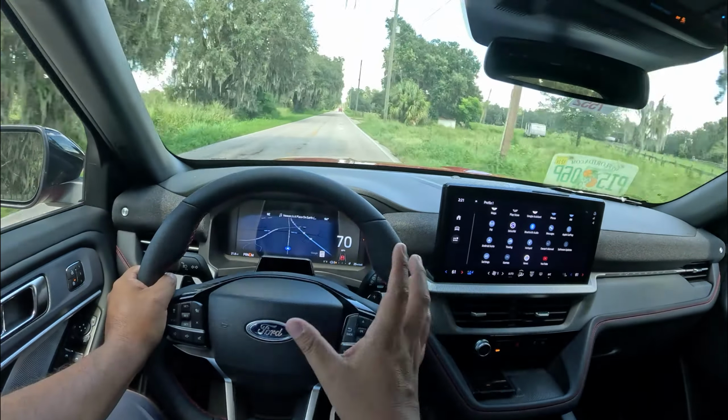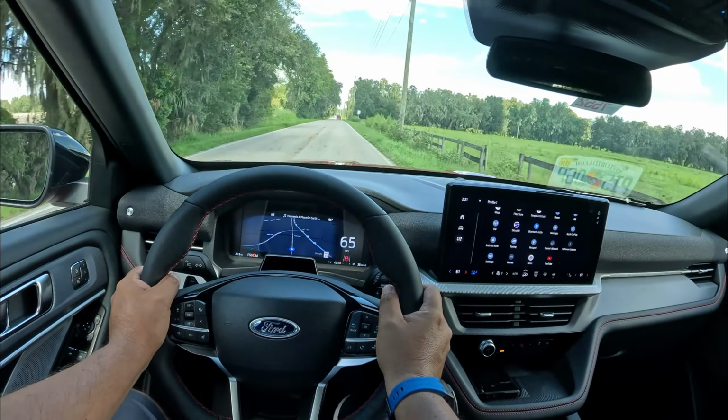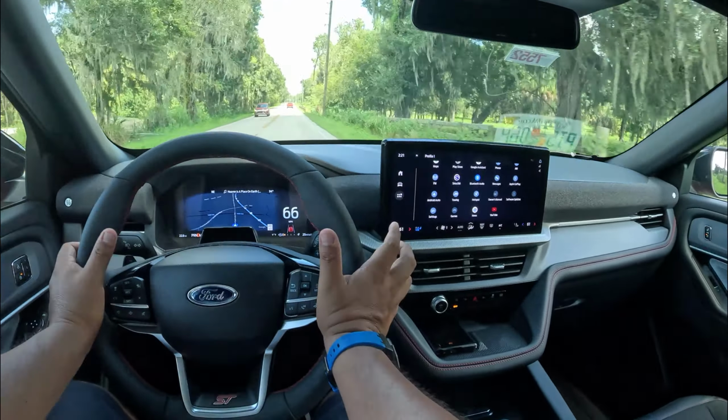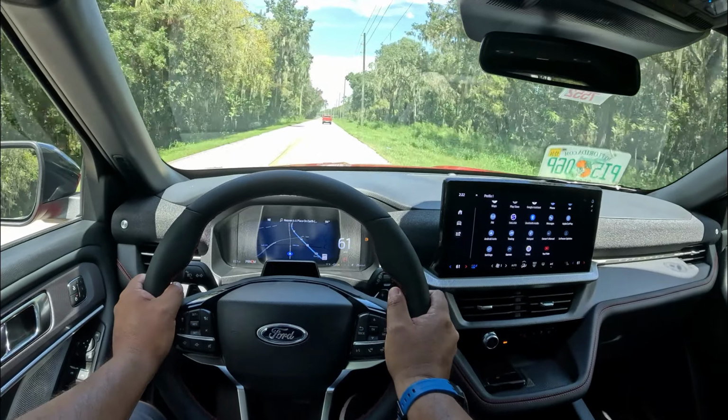Yeah, you can just tell the transmission is so good. It just easily shifts. You can barely feel the shifts in this transmission, and you're just eager to go. Good stability as well, and we're at about 66 miles an hour. Really love this thing, the way it feels.